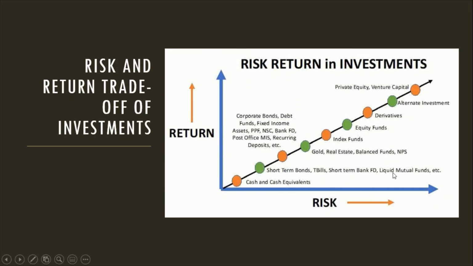We have liquid mutual funds. And then we have corporate bonds. So pangatlo pa lang siya. No? Corporate bonds, debt funds, fixed income assets. And then we have deposits, etc., etc., followed by gold, real estate, balance funds, NPS, etc., etc. And then we have derivatives, alternative investment, private equity, venture capital.